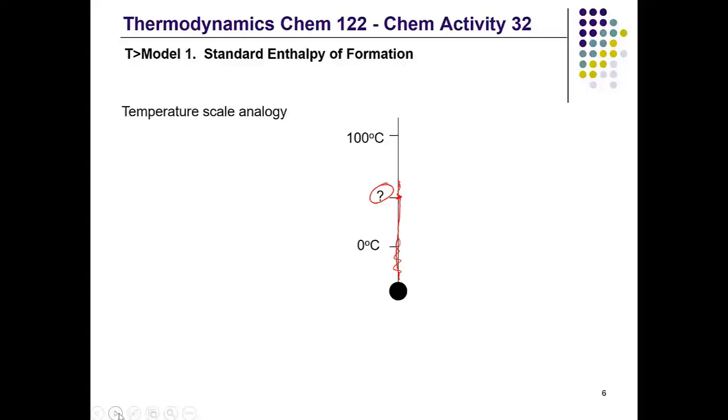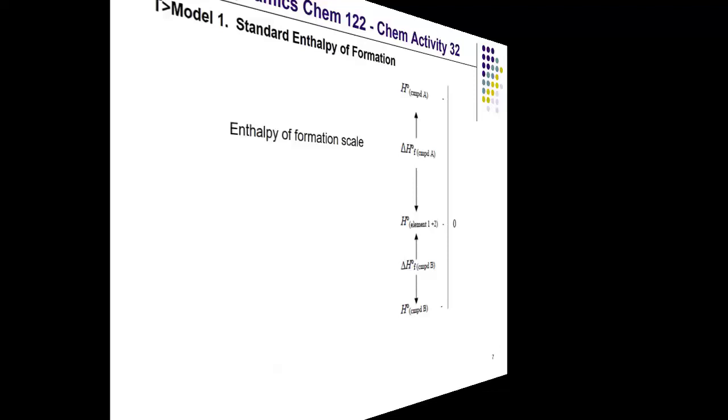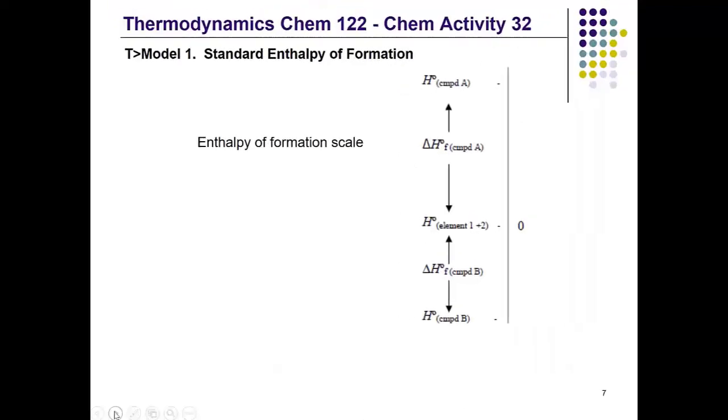We develop this scale, and then we make these graduations between 0 and 100. And so now we can all agree on what the temperature is. But on a different planet, they may well have done things completely differently. So in a similar way, we've developed a scale to be able to measure, in a sense, enthalpies, but it's based on a change in enthalpy. So here we go. In a similar way, we're going to develop what we call an enthalpy of formation scale. So you see in the bottom half of the page here on the right-hand side that I've got the scale.